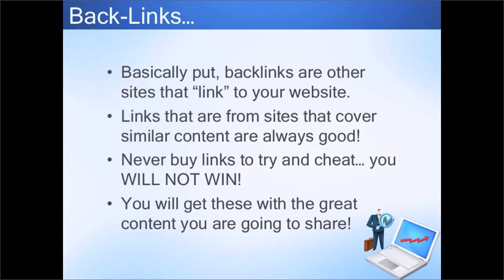Not necessarily saying try to build a big circle of people in your field locally, but you may want to link to other people throughout other areas that you can't work with, and give strong suggestions. Somebody you went to school with, or someone you met via social media, someone who does good work. Link back and forth to each other's site. It helps. Never try to cheat the system.